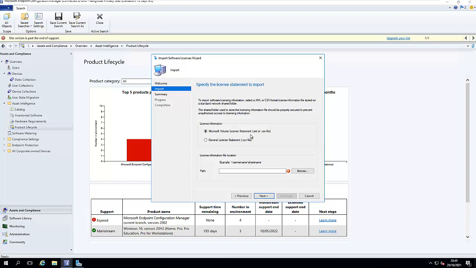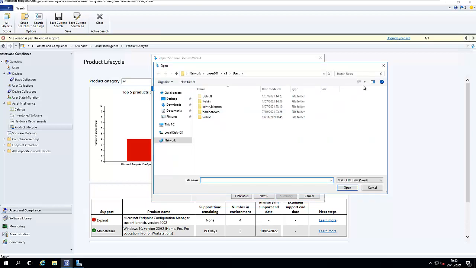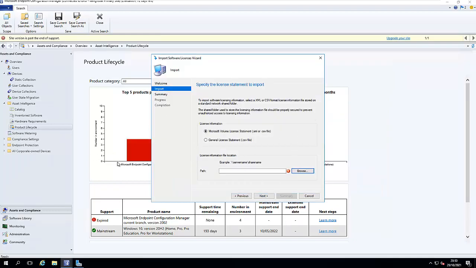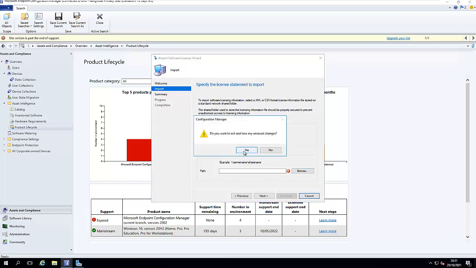For example, if you have a lot of software from Microsoft or from a software partner, they're going to provide you a list which gives you detailed information about the software, the serial code, and the software information. Then you can just browse to the location of where that software list is and import it into your asset. After importing the software, you're going to see detailed information related to the software count that is being used in your organization. Let me just close this, because right now we don't have an XML file or a CSV file which contains our software licenses. Let me just close this for now and click Yes.